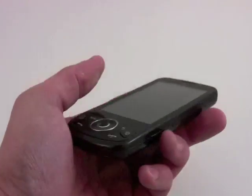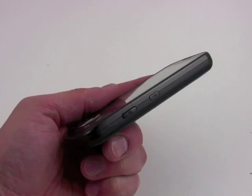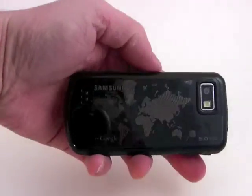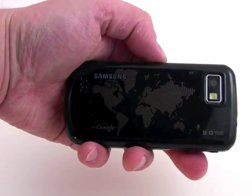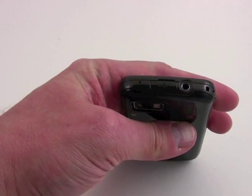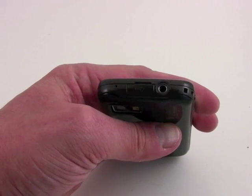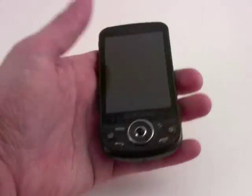On the bottom, we have nothing. On the right, we've got two buttons. We've got a dedicated camera key, which is two-stage for the autofocus camera, and we have a lock key. And on the back, you can see the camera there. It's a 5-megapixel camera, and it has a flash as well. On the top, we have the micro USB hatch and a 3.5mm headset jack, so you can attach your regular stereo headphones to this device no problem.